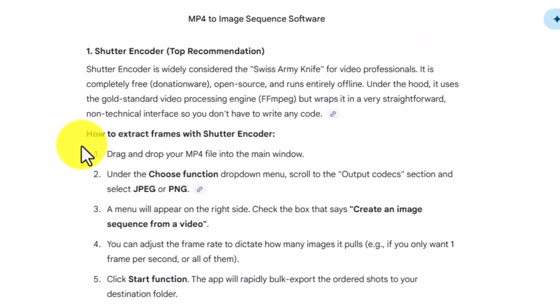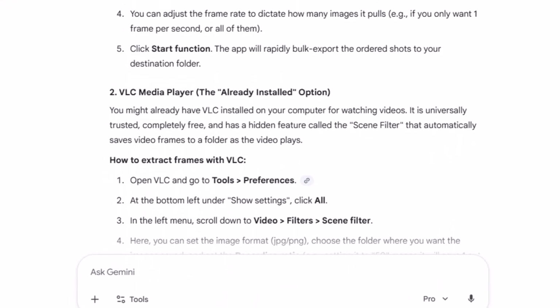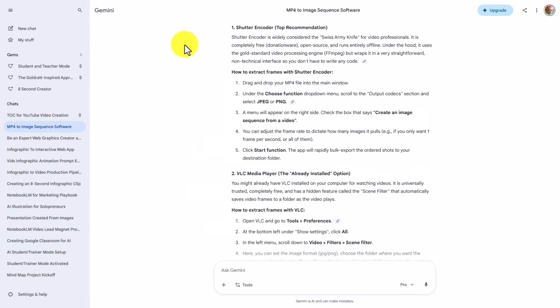Before we get to NotebookLM, we're going to take an MP4 video and we're going to produce screenshots in sequential order. And if you go to your favorite AI, there are open source solutions that others consider to be reliable that you can use to get the screenshots. However, before you install anything, even at the suggestion of an AI, make sure it's going to be safe and that you've verified in multiple sources it's going to be safe for your installation.